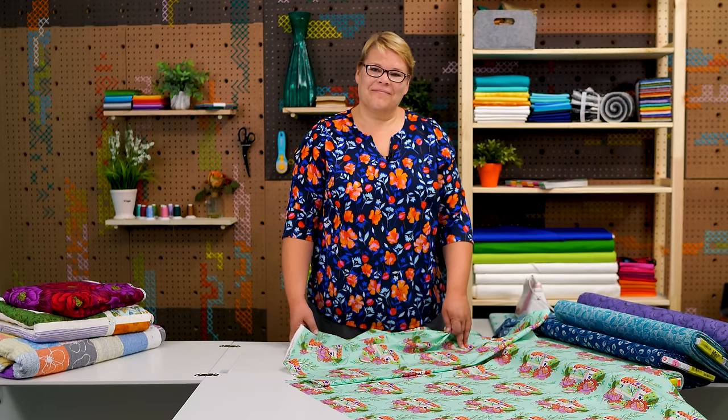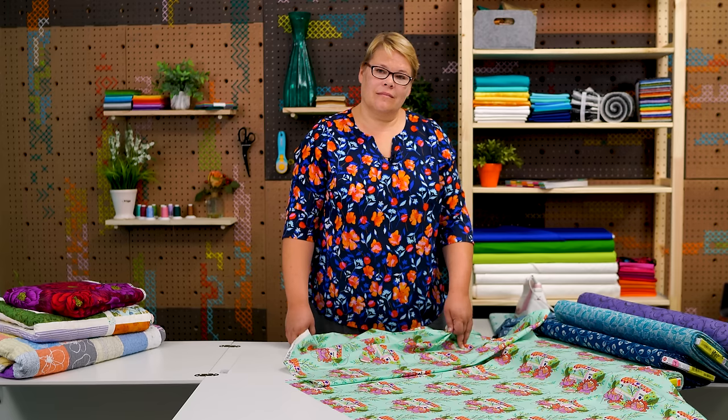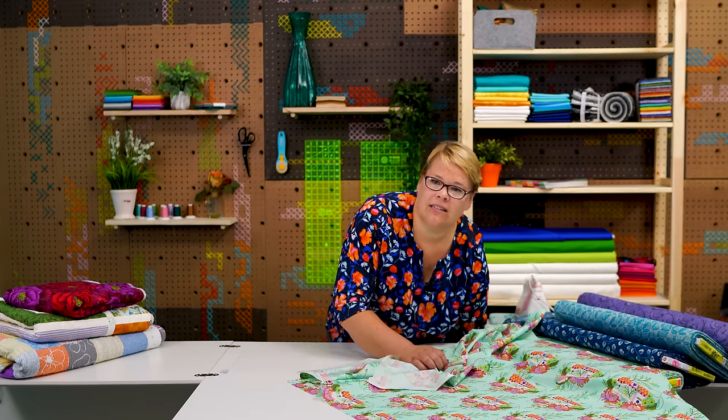We have some other questions about the kinds of fabrics you can use for backing. Can we use batiks as backing? Is there a problem with that? I do not have any problem with using a batik as a backing — in fact I've used them several times and they do come in beautiful wide backs as well. The tricky part with batiks is making sure all of my seams are on the same side because sometimes you can't tell the right side from the wrong side on a batik fabric. But other than that I treat them just like regular quilter's cotton. They don't really need to be pre-washed — they're just ready to go. And tonal prints are great too because you don't have to worry too much about upside down or right side up — you just piece them together.